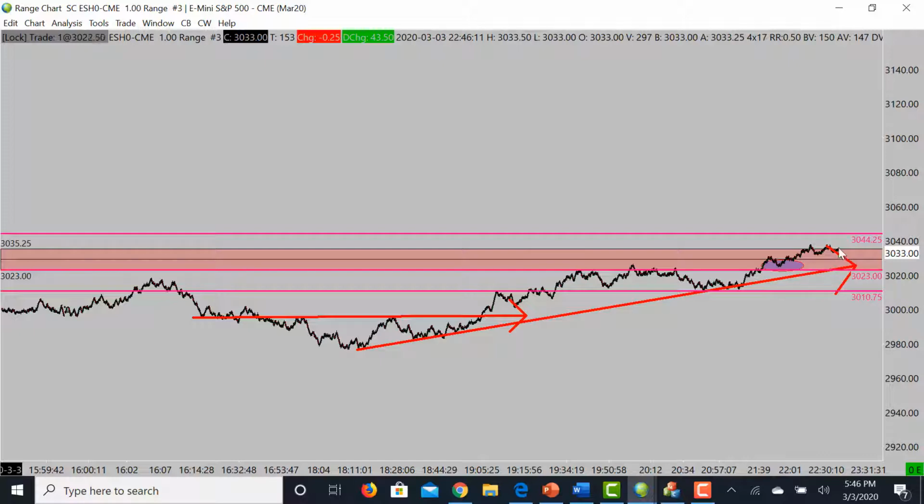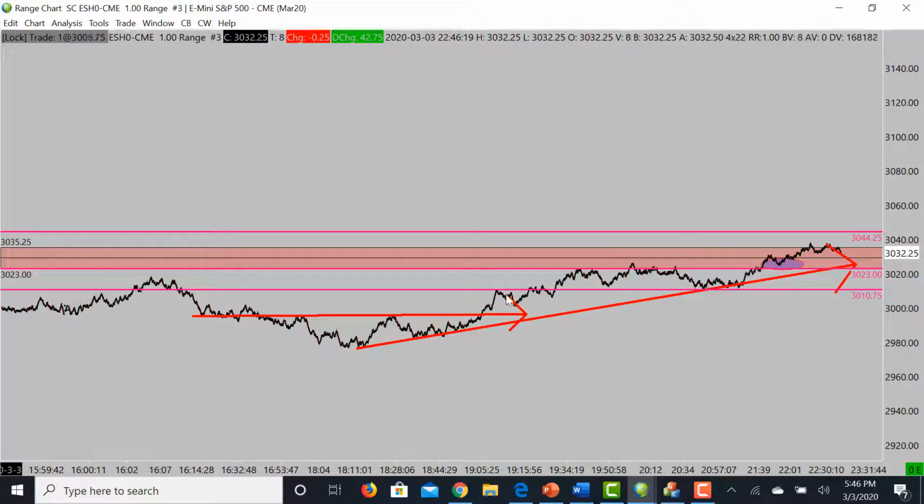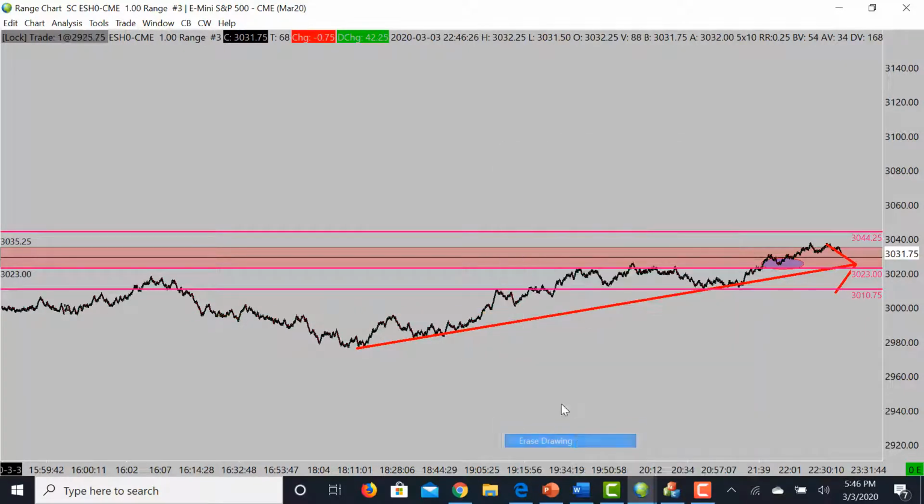A more recent fade of momentum is going to be break the 23s, try to hit the 1075s, and a real structured push to the downside is going to be once we break these 1075s. We're going to more than likely start to see this thing collapse lower, right? So we're going to see something like that break through, try to retest these levels, maybe even try to pull as high as somewhere right around here at this peak, right? And then get an opportunity to look to short.